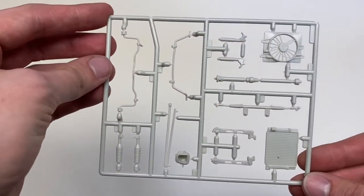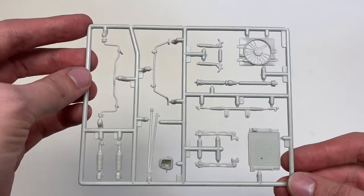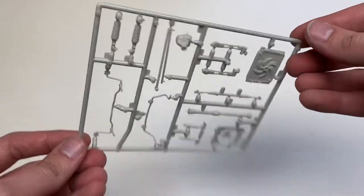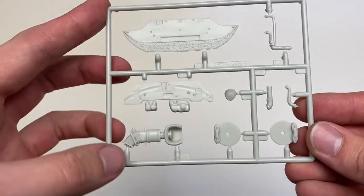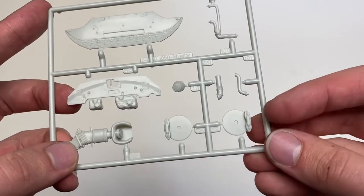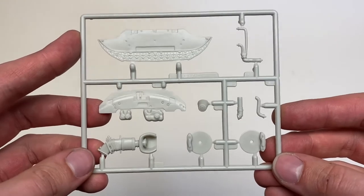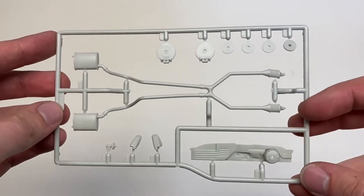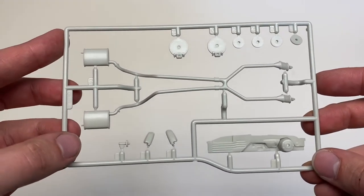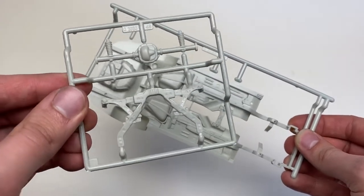And then we move on to the chassis portion of the components, and those are, to my eye, pretty much the same as the other kits. Same goes for most of the engine bay compartment, although there are a couple of different things like the air intake, and in this case you can also see that the disc brakes on the front are a bit bigger than the usual 5.0. And then this sprue is pretty much the same as all the other ones, the same firewall, the same rear disc brakes, and the same exhaust system. And just like all the other parts, they are nicely detailed and look very crisp.